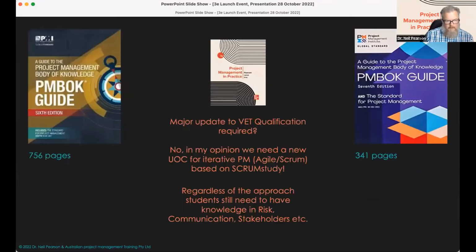Okay, so going back to the two books then, I think there is a need for both. If you look at what other ways of teaching it are, they're actually saying that this PMBOK 7 is really an overarching approach. It gives us guidance, good practice and principles. But if you really want the detail and the knowledge, and you are more specifically going after a traditional predictive type approach, then PMBOK version 6 is still that same life cycle, which you talk about in some of PMBOK 7 for the predictive approach. So it's really giving you the detail behind the predictive approach. That's just one of the several approaches that they cover off in the 7th edition of PMBOK.